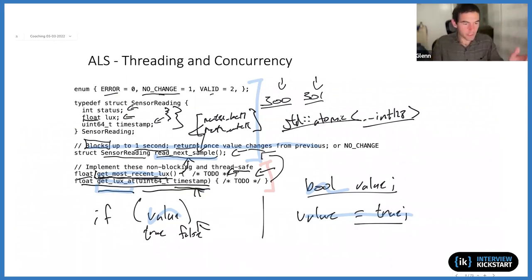And in general, if you're supposed to implement this, and they didn't give you the prototype for how to lock a mutex, it is usually a safe thing to say, like, hey, do you have a prototype, or can I just use some pseudocode here? Because especially if your code isn't going to compile, as long as you get your point across that, like, you want to lock something and there's some object that you're locking, and it's a realistic sort of C or C++ sort of interface, that should be just fine.